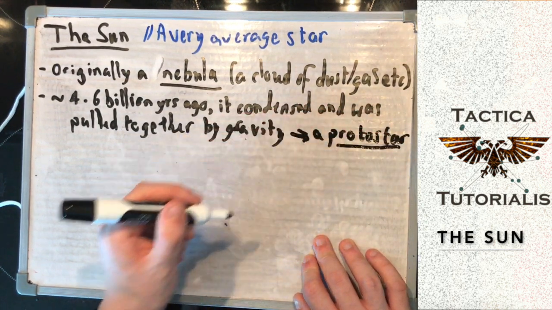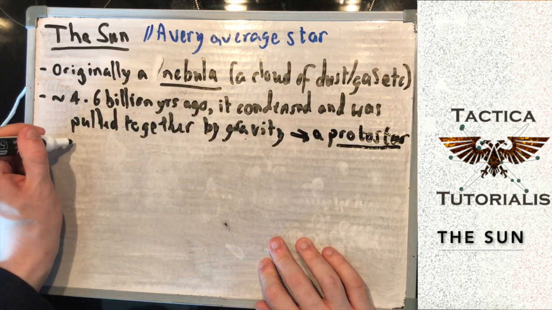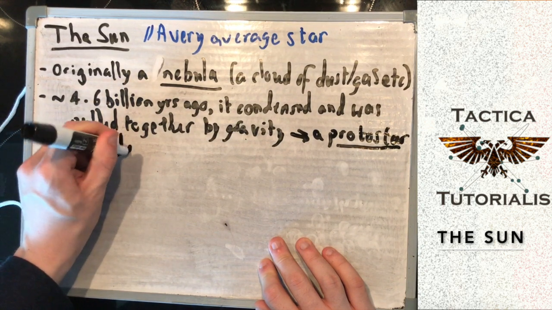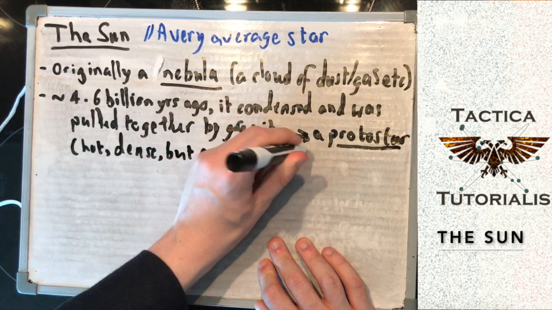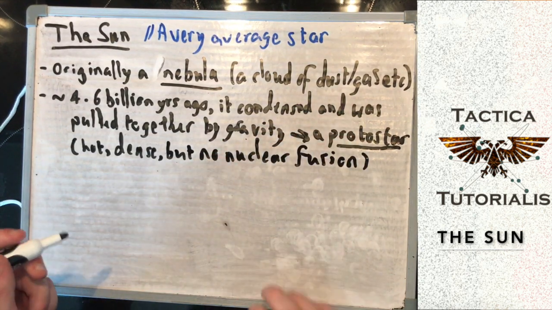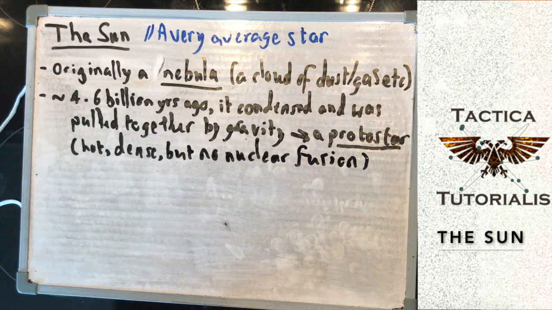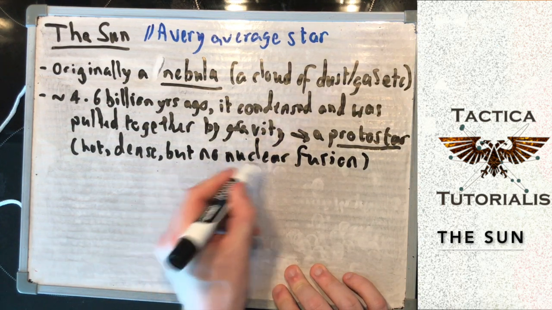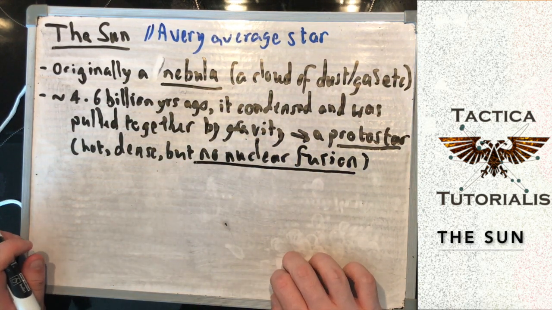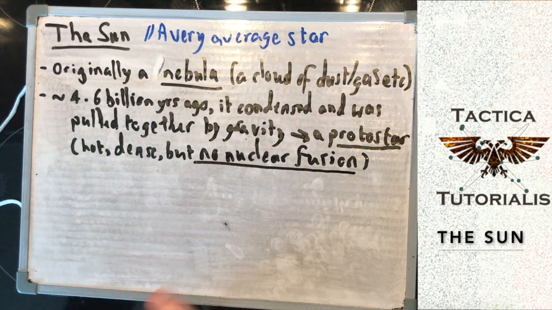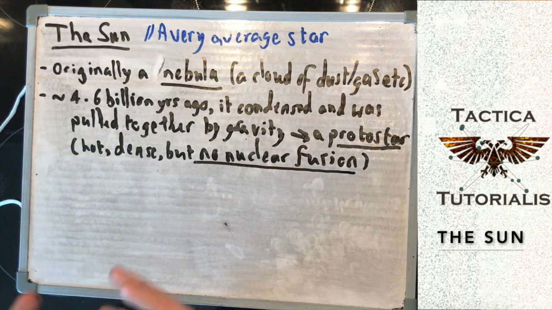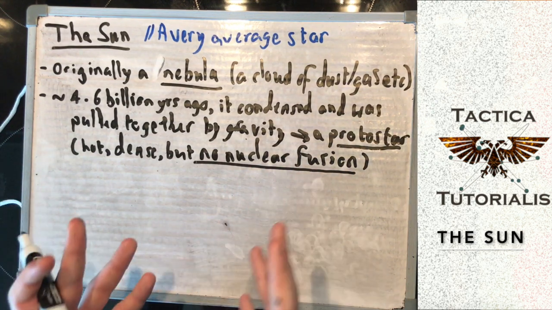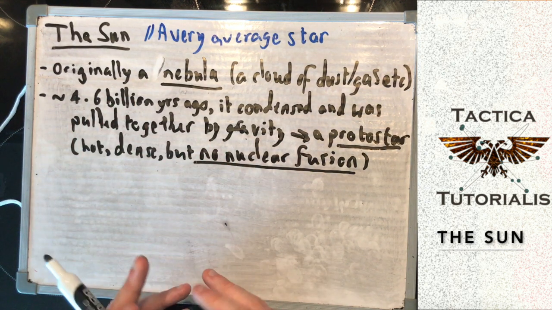So it wasn't a full-blown star yet. A protostar is hot, dense, but no nuclear fusion. This actually crosses over with another topic, the idea of nuclear fusion, which I'm not going to explore in great depth here. That is definitely another story for another day. This is what means that we had a protostar and not a star, because the density, the mass and the gravitational field of the protostar was not yet great enough for nuclear fusion reactions to happen, because nuclear fusion requires exceptionally high energetic conditions: high pressure, high temperatures, and a protostar just doesn't quite have that.